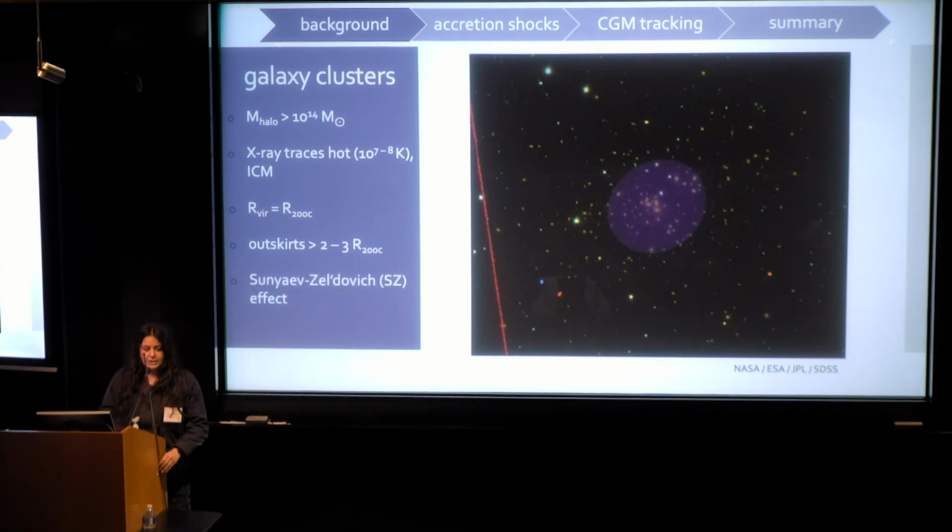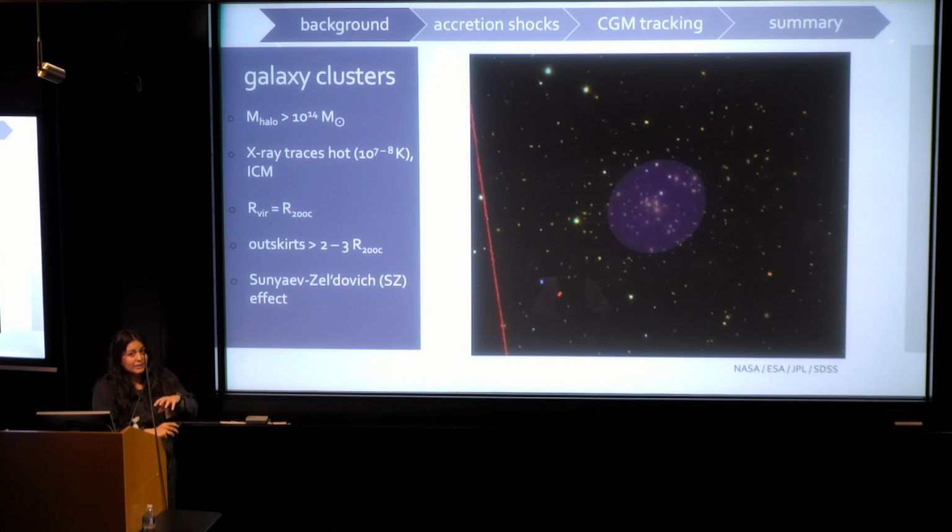I also want to mention the SZ effect, the Sunyaev-Zeldovich effect. This is the scattering of cosmic microwave background photons that encounter the very hot, dense gas in the core of a galaxy cluster. They get inverse Compton scattered, so to higher energies. This is a way that we can actually observe galaxy clusters as well. We typically report this in terms of the Compton Y parameter, and I'll come back to that in a little bit. I just wanted to mention it here.